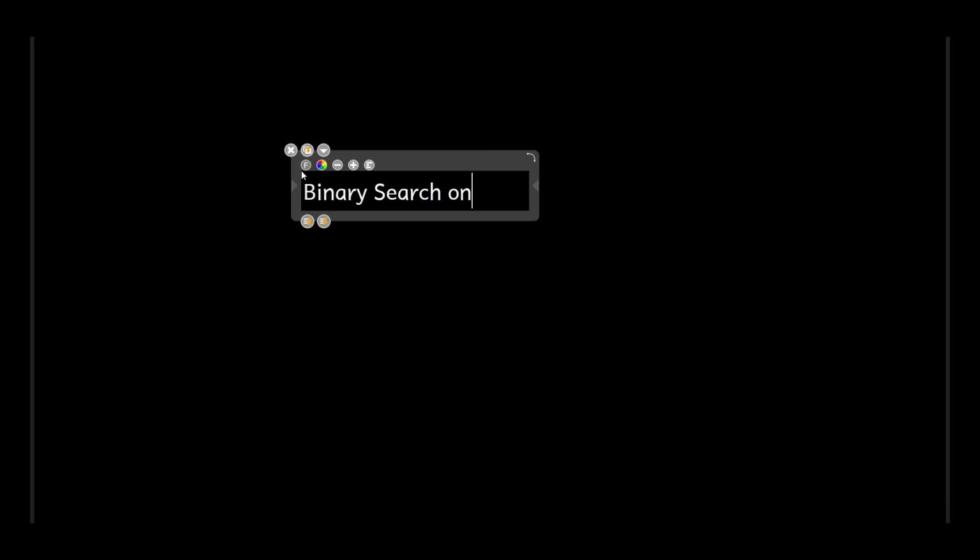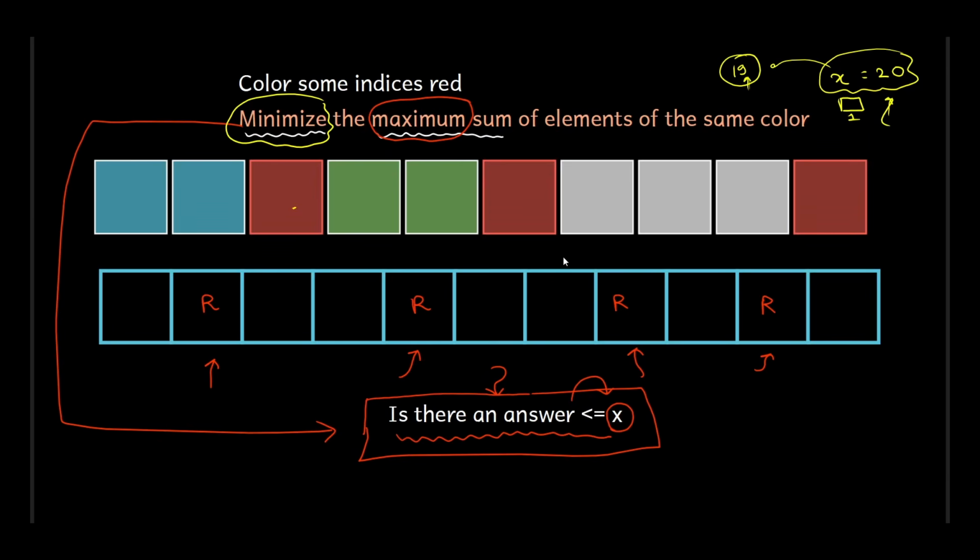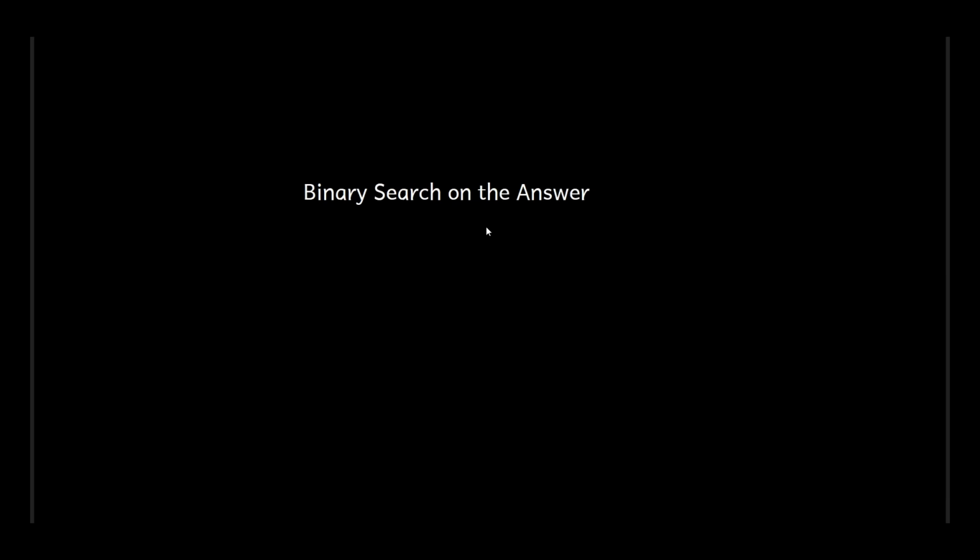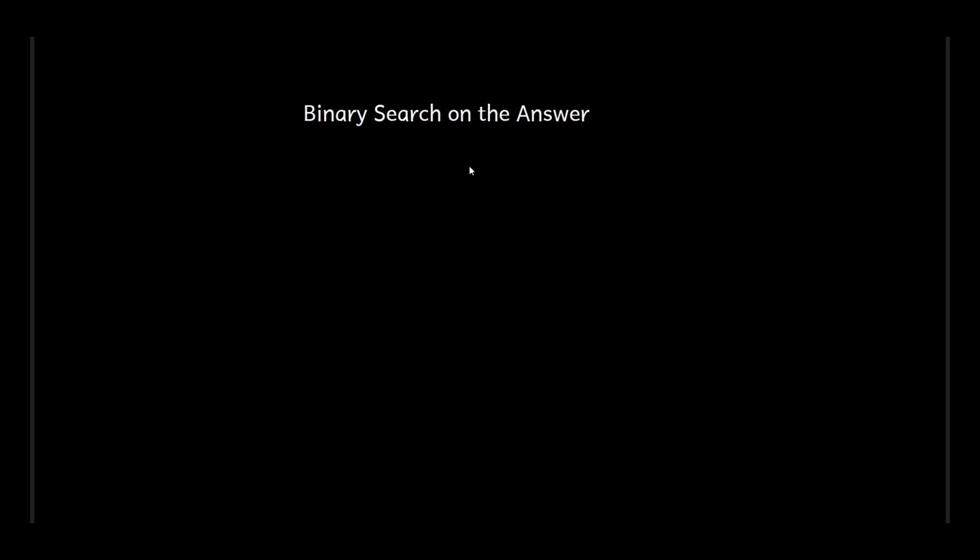So right now we have not started on the dynamic programming yet, but this is the binary search part where you guess the answer. You don't really guess the answer, you guess the answer to a different problem: can you achieve a sum where the answer is less than or equal to x? Then you try to trim down the interval size to 1, and you can prove that if the interval size is 1, sure, the condition says that everything has to be less than or equal to x, but you can actually prove that there is at least one color with sum x.